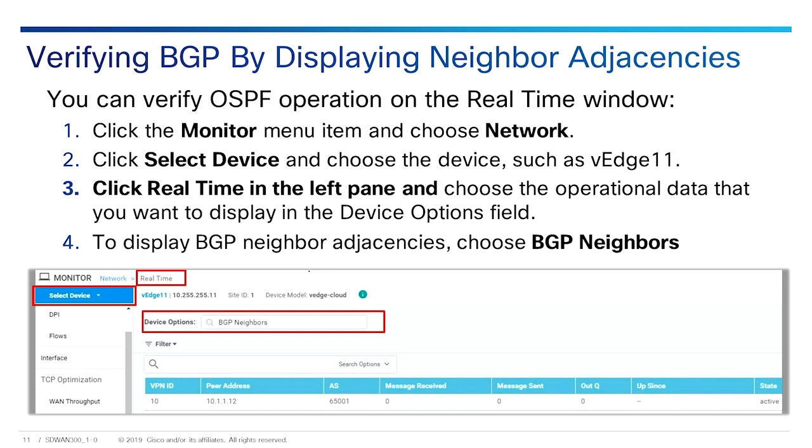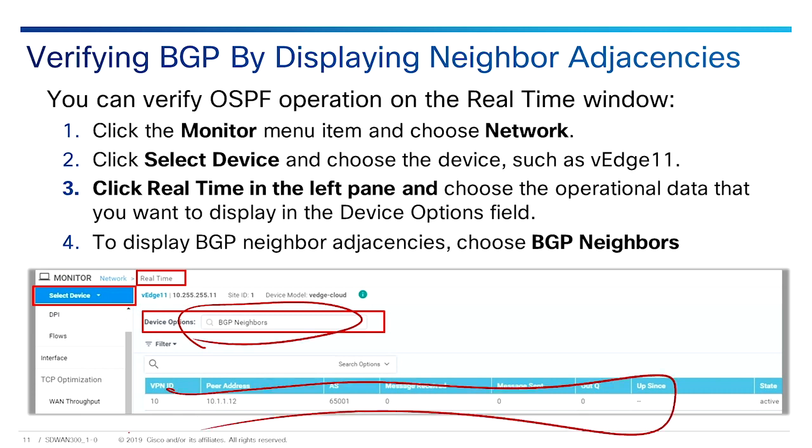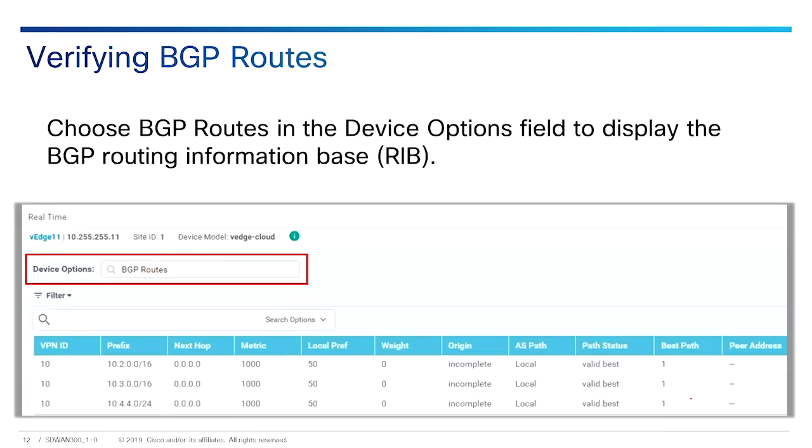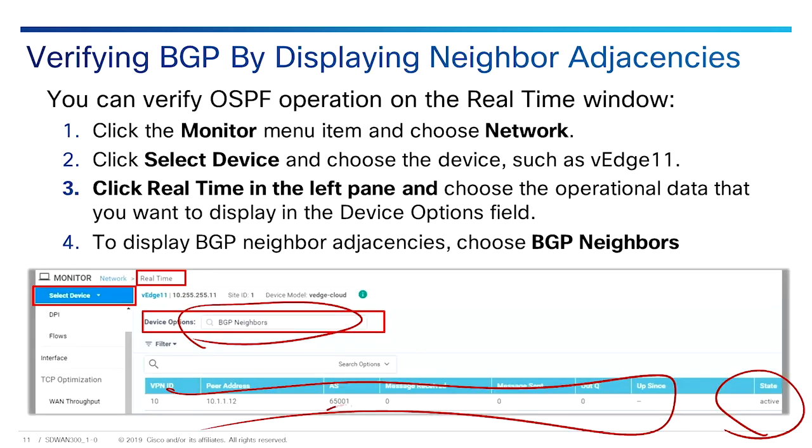And then we can do the exact same thing. We go into monitor again. We can do it in real time, and we can do BGP neighbors here, and we'll see whether our neighbor's up and up. What we want to see is active here. Oh, and here you can also confirm the AS number and the IP address. If we see zeros across here like this, this indicates we're not actually communicating together. Anyway, the one that might be most valuable is how long we've been up. You can see if we've transitioned recently.